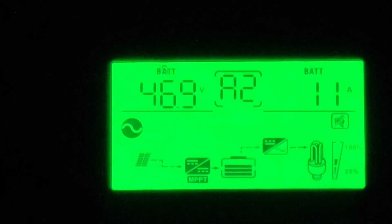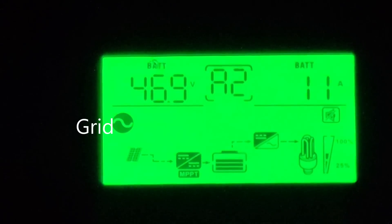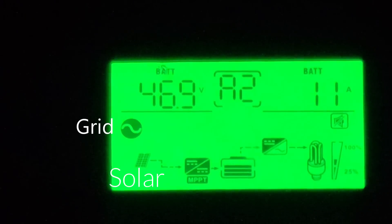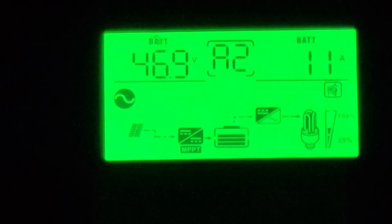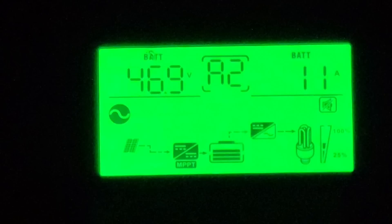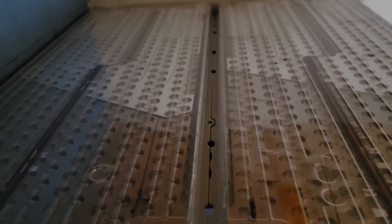As you can see, it's not using the grid right now — that's the grid over there — it's running on solar. There's a positive sign, it was at 45.9. It should get to where the battery stays full and runs just off the solar panels all day until evening or nighttime. Then it'll use the battery down a little into the evening, switch over to grid, and by next morning it should go right back to operating on solar all day.